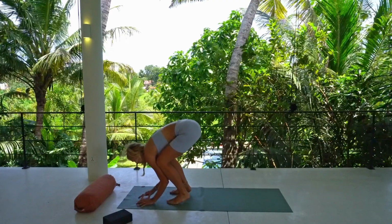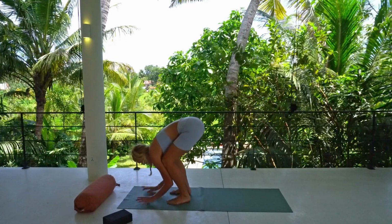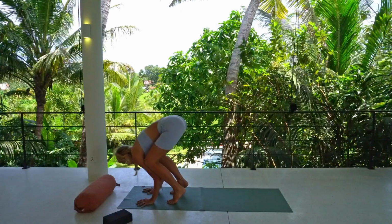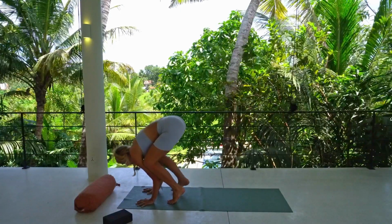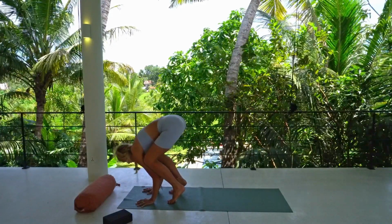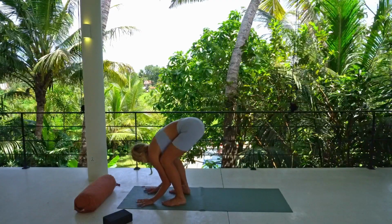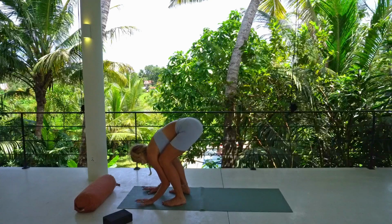Press the fingertips down into the mat, and also here the balls of the hands. And then you lean forward, you look forward, and maybe you stay right here. Maybe you lift one foot, you set it down, you lift the opposite foot, you set it down, and maybe you stay here, and you work with that, knowing that it's not about the outcome, it's about the effort.